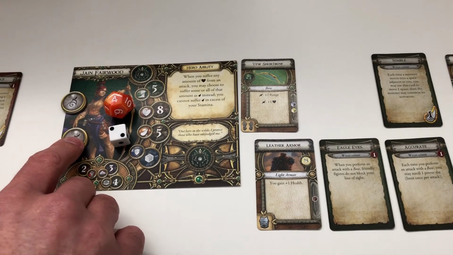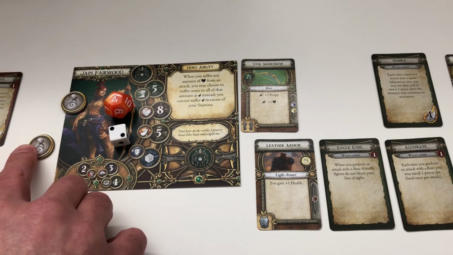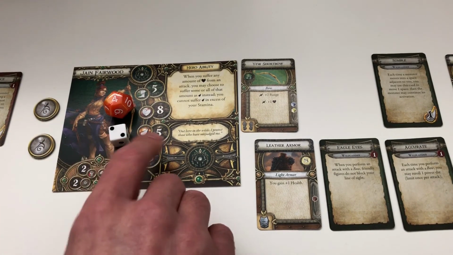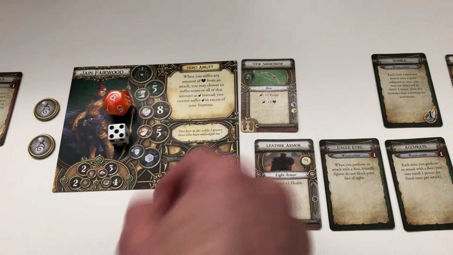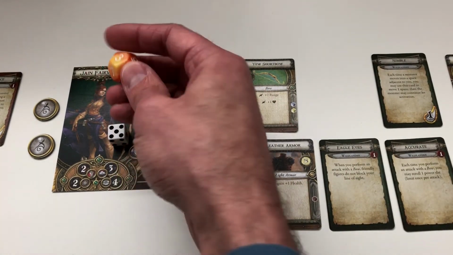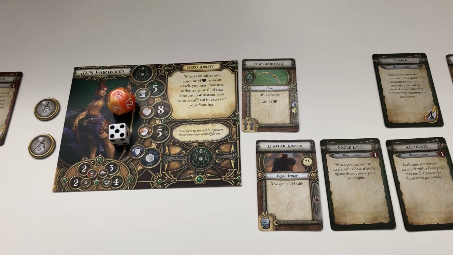And now Jane's first action will be to take a rest action at the end of her turn. And she's going to do that a second time. So basically, this is going to be 1, 2, 3, 4, 5, bringing her up to 6. And then the second heal is 1, 2, 3, 4, 5, so bringing her up to her maximum, which is actually 9 and not 8, because she does have this thing here that gives her +1 health. Okay, my people are looking healthy.